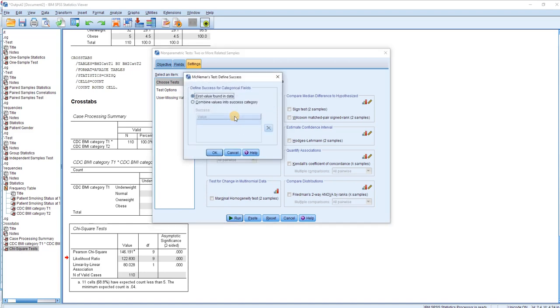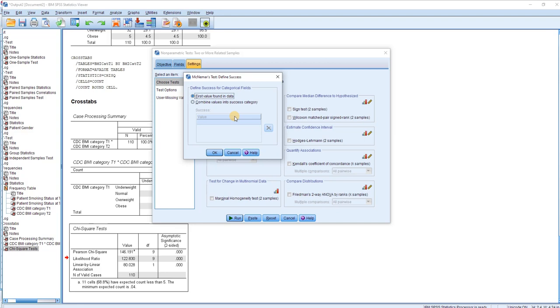This defines success for categorical variables, allowing you to tell SPSS which of the two dichotomous values that make up your variable defines some kind of success.